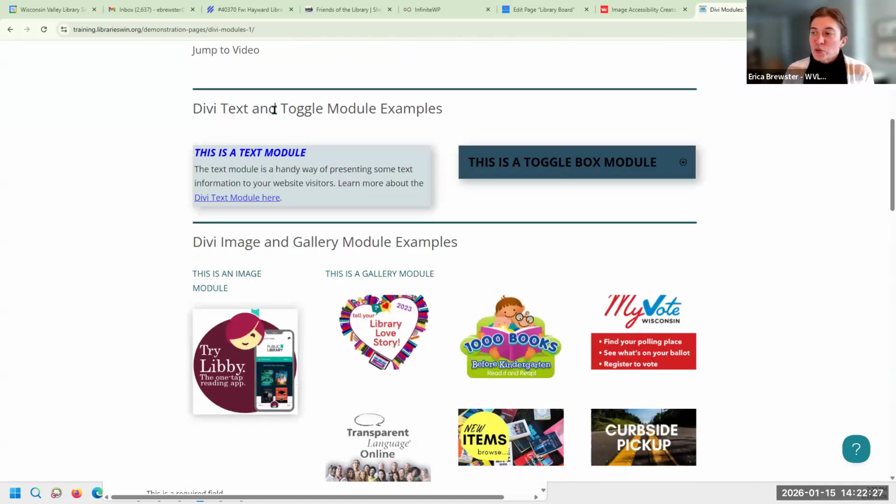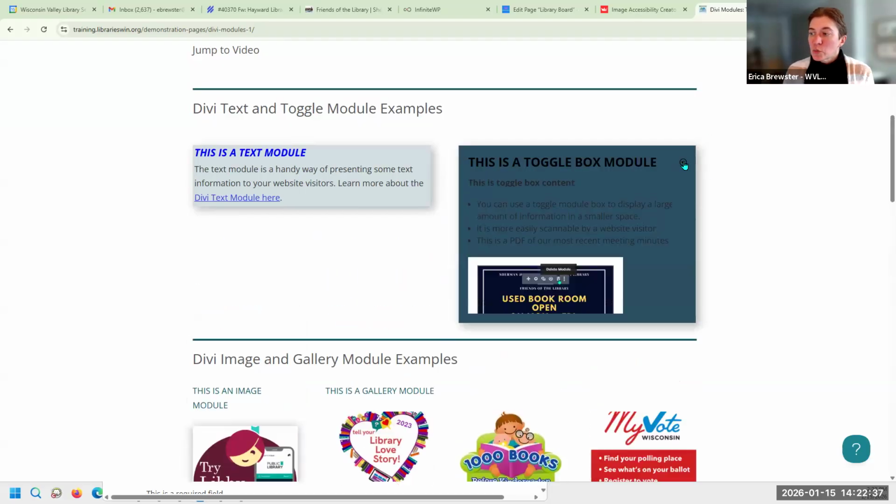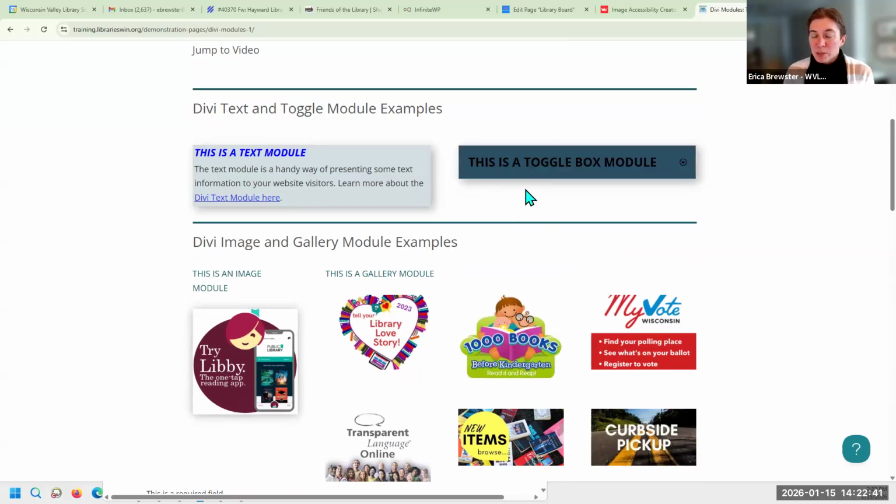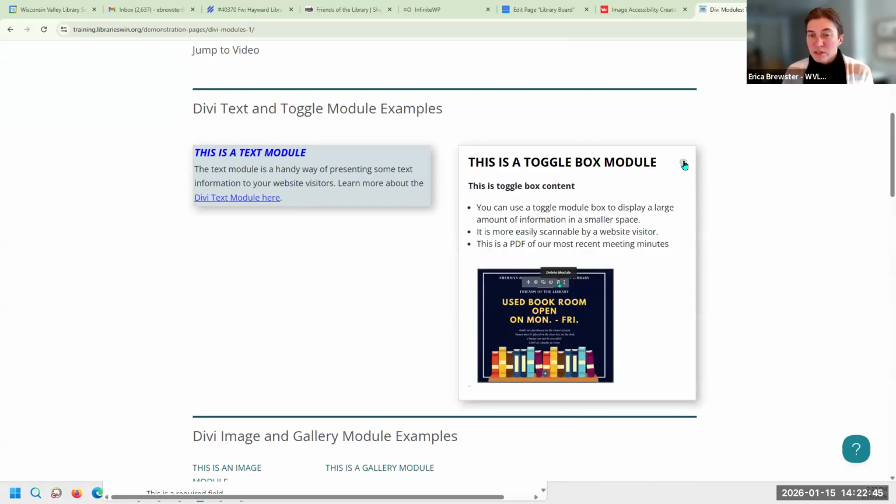But this shows you what the difference is between a text module, which is just a very, very basic block for putting in text, versus a toggle module, which has a drop down with text content, and you can collapse up that module. This is an accessible piece of Divi design, so you are free to use this.